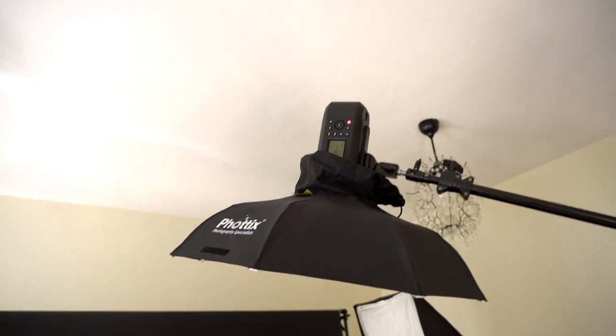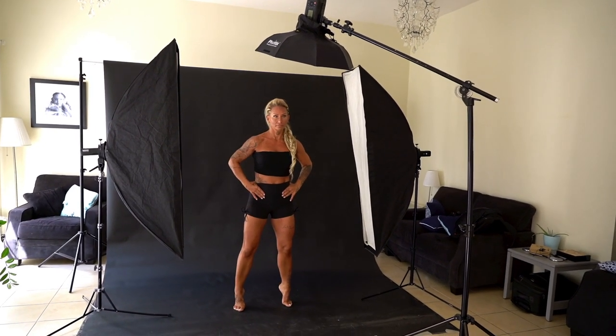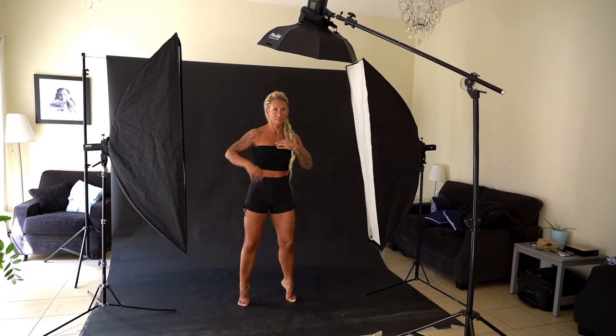Okay, now we have the three lights set up here. So I got a Fortex foldable beauty dish here and I'm shooting with a Godox AD600 at the top at its lowest power. So that will put some illumination on the body coming down as well, sort of filling in the center. All right, ready?